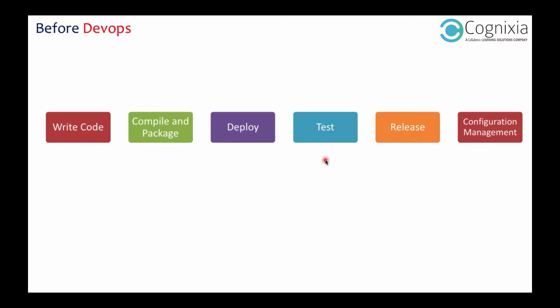Now that software release is taken care of by the client, who manages the configuration management. For example, once Infosys develops the application and gives it to travel.com, travel.com's job is the last part, which is configuration management. Their job is to configure, let's say, 100 servers running Linux, install Tomcat on all 100 servers, and deploy the application on those servers. So basically the config management part.